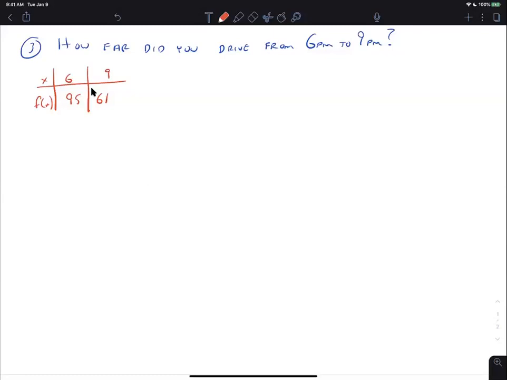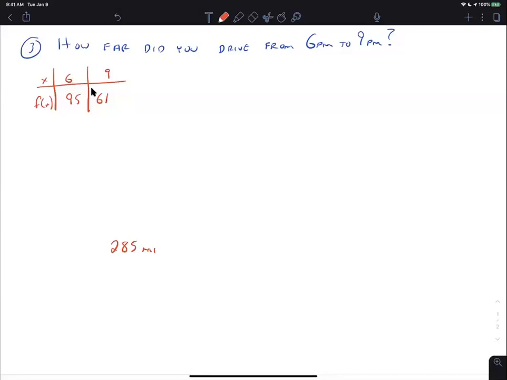So if that's right, if you had it on cruise control the whole time, and then you slam on your brakes right at 9, how fast did you go? What do you guys think? Or how far did you go? Not how fast, we knew that already. 285 miles. That's exactly right. Why 285 miles? Somebody explain why he's right.